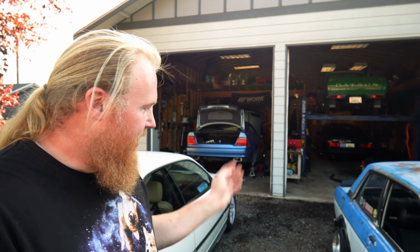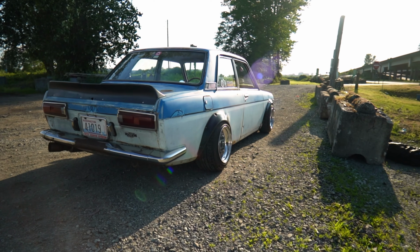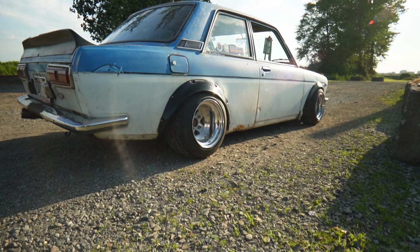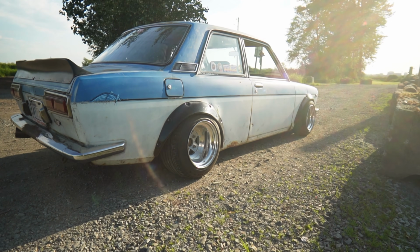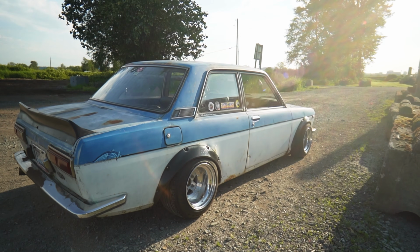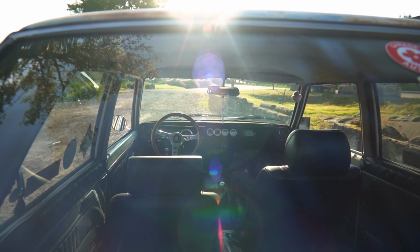The back has got a Dot Sport adjustable rear subframe because factory they have zero adjustment, camber or toe. So when you lower them, they get all weird. I could tell that you definitely need a lot of camber back there. We'll get into that later. So adjustable rear subframe, and all the bushings are poly. It's all been replaced. Despite the looks of the car, underneath it's pretty solid.